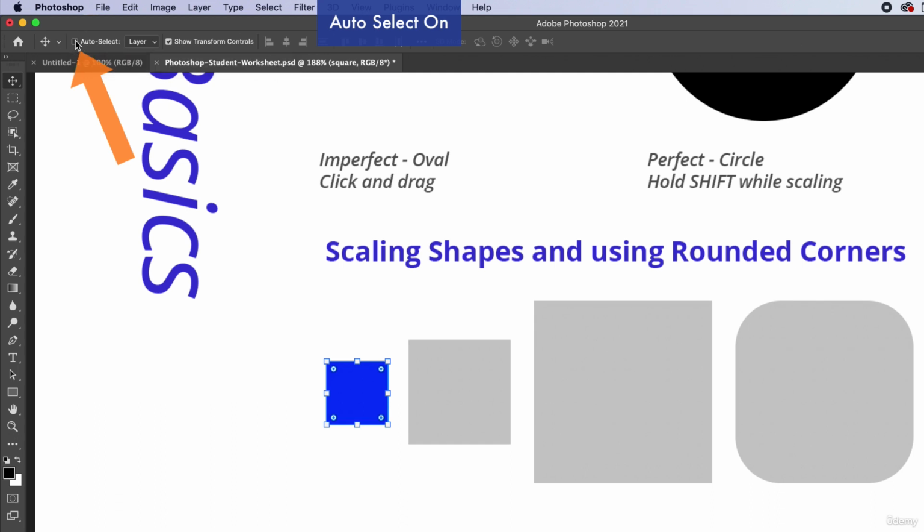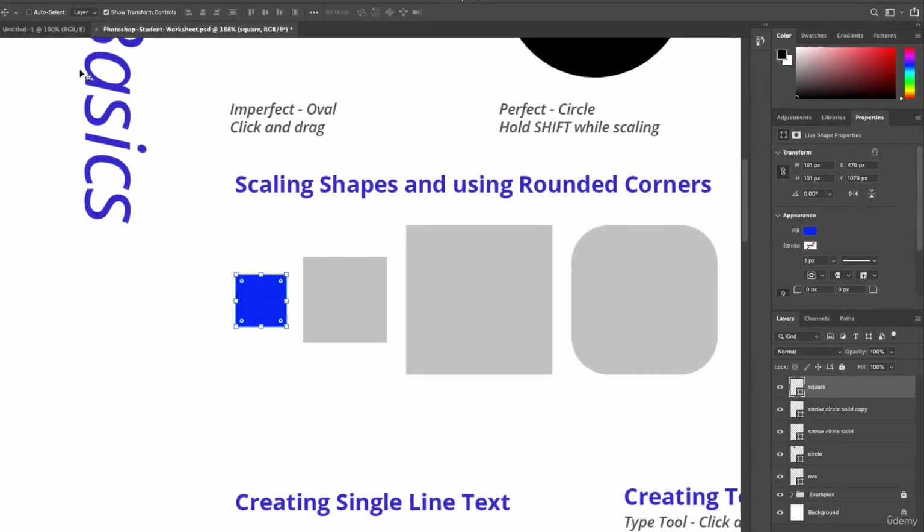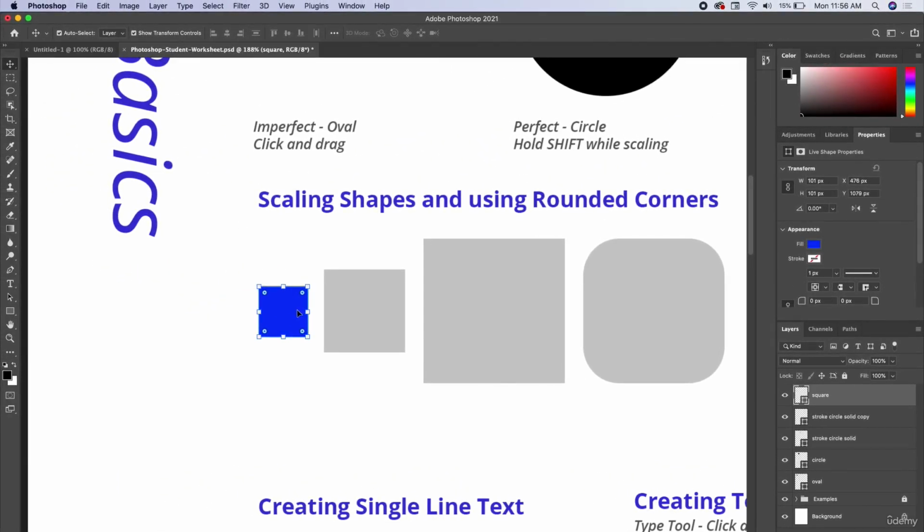If you unclick Auto Select and I try to click on any of these layers, it's going to continue to select the layer that's selected. So you have to manually select the layer to move it. I like to have Auto Select on to be able to click and drag and not have to select the layer and drag. But there are instances when you have a lot of things happening on your screen where turning Auto Select off is nice, because then you can move the shape anywhere you want, no matter where you click, and you don't accidentally click something else. Don't worry, we'll be using that a lot in the future.